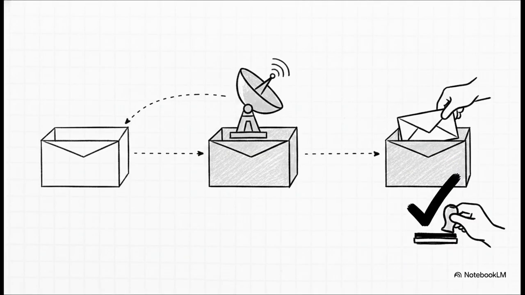The commands here flow exactly like the data itself. First, you create the destination with gcloud pubsub topics create. Next, you set up the receiver using gcloud pubsub subscriptions create and link it to that topic. Finally, when you're ready to read a message and tell the system, hey, I got this, don't send it again, you use gcloud pubsub subscriptions pull with the absolutely crucial auto-ack flag.